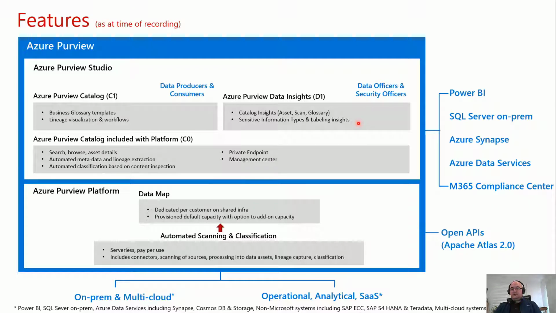Data Insights D1 tier provides a bird's-eye view of your data landscape, intended to help users such as chief data officers quickly understand their data estate at large and gain key insights such as where sensitive data resides. It includes catalog insights. These consist of asset insights, which allows you to quickly see where all your data resides across a range of data sources. Scan insights, that is insights on success, failures, cancellations of scans over a period. Glossary insights, which allows you to quickly understand changes made to the glossary over time and assess how much coverage the glossary has over your data map.